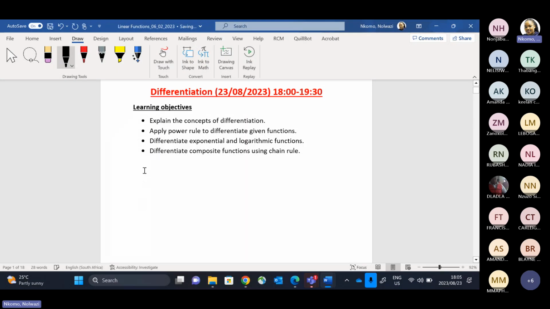Okay, so far, let me just say, ever since you started your online classes, what you've been doing with Dr. Kaba is to find revenue, find total cost, find profit. If you check the aims for this module, it is to learn to maximize the profit, which is maximizing the revenue and minimizing the cost.